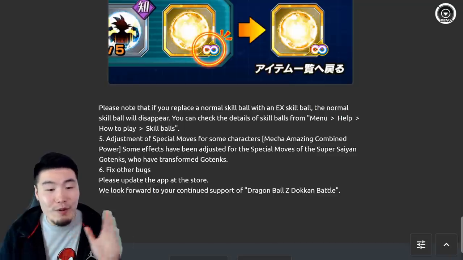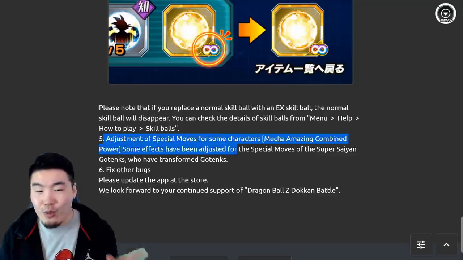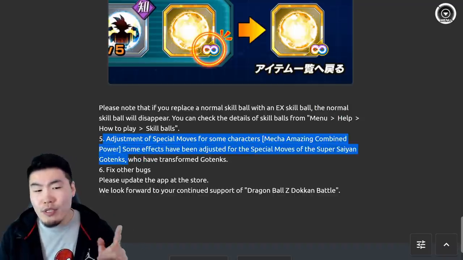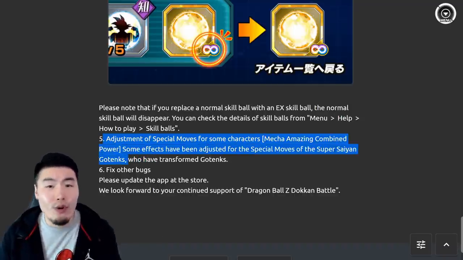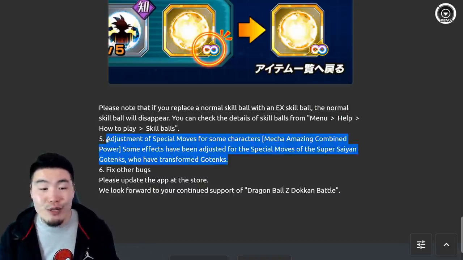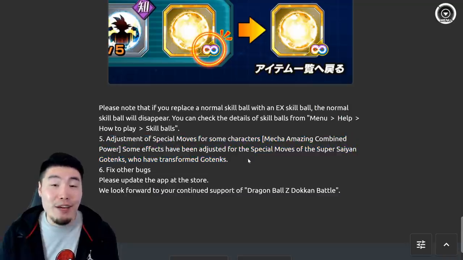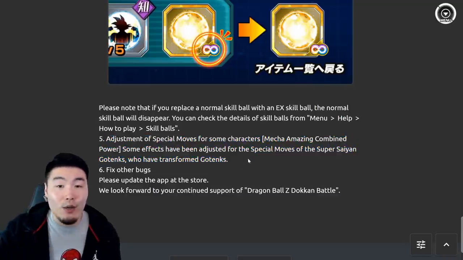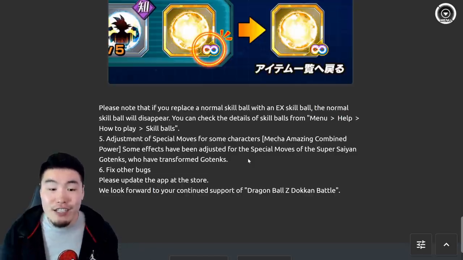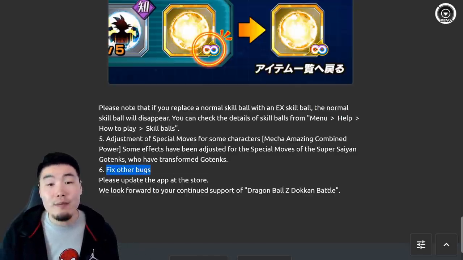And also number 5, we have the adjustment of special moves for some characters, and apparently this is the Super Saiyan Gotenks, the Super Saiyan form of the Int Gotenks from the Dual Dokkan Fest, right? Now honestly, I'm not really sure what kind of adjustments they made to his animations, but since we're getting the Gotenks later, they probably already made the changes. And number 6 is just other bug fixes.